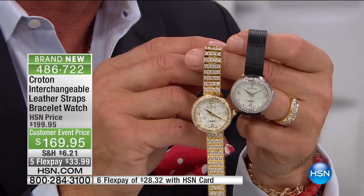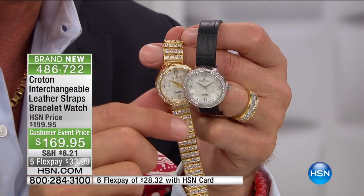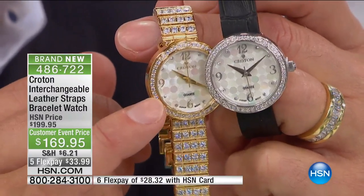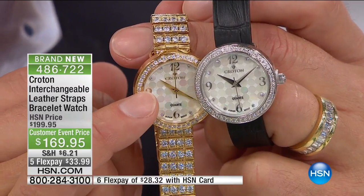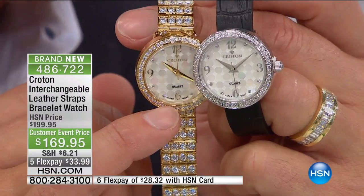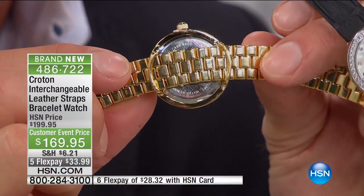That's a kind of quality you don't generally see in fashion jewelry, but this is a fine timepiece. The dial is actual mosaic mother of pearl — individual pieces stamped out and put together like a little puzzle in gorgeous blues. Look at the dauphin-shaped hands and the coordinating metals, the art deco exploded numerals at 12, 3, 6, and 9. It comes with a Japanese movement, has a lifetime warranty, an oversized knurled crown for easy setting, stainless steel case back, and is water resistant to 3 ATM — 100 feet.